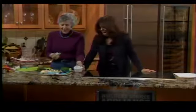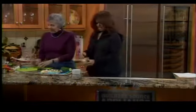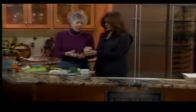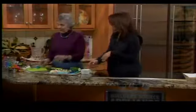Is that just too fun? I have to have that. It is just so fun. And then you don't have to get your fingers all garlicky. Exactly. So that's just total fun, but we like it. The garlic zoom. And is it easy to clean? It's very easy to clean. You can pop the parts apart, you can put it in the dishwasher, or you can just rinse it really well. Even better.